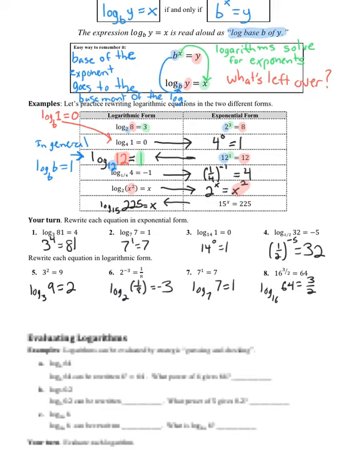Okay, and problem number 4 here, I really like this one just because you can kind of look at it and you can see I have a negative 5th power here. So the first thing I want to do is get rid of that negative. I'm going to flip the fraction over. So 1/2 to the negative 5th power is the exact same thing as 2 to the positive 5th power. And 2 to the positive 5th power equals 32. 2 times itself 5 times. So that's a good way to see it using the negative numbers as well.